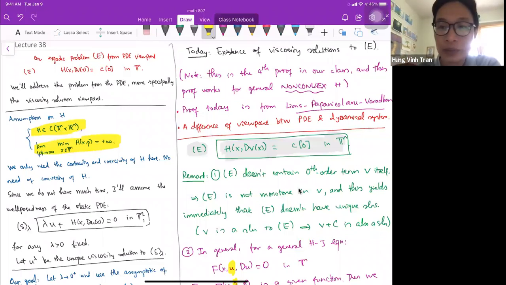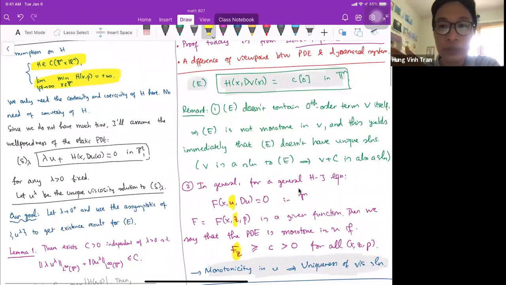And as I said, because we don't have much time to go through the route of proving all the well-posedness and study everything about viscosity solutions, we are doing it in a minimalistic way. We are sort of cherry picking what's most important, and then going with that. The approach of Lyons, Papanicolaou, and Varadhan is by now a very natural approach. It was a very important result in 1987, still an unpublished paper.